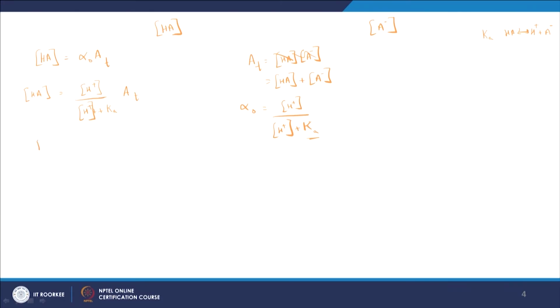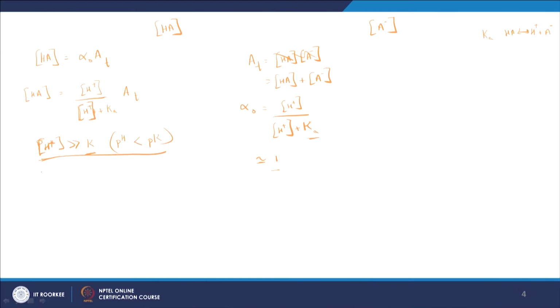Now as we mentioned, we are going to look at two cases. What were they? When the pH is less than pKa, and the other one when the pH is greater than pKa. So we will consider the first case when H plus is far greater than K. What does that mean? H plus far greater than K is nothing but pH being less than pK. So let us try to understand this system. The variable we are going to look at to simplify is alpha naught. So when H plus is far greater than K, what does alpha naught transform into? It transforms into 1 more or less.